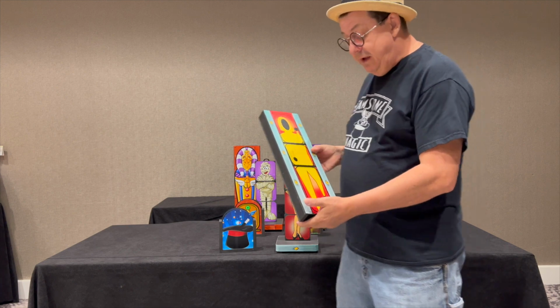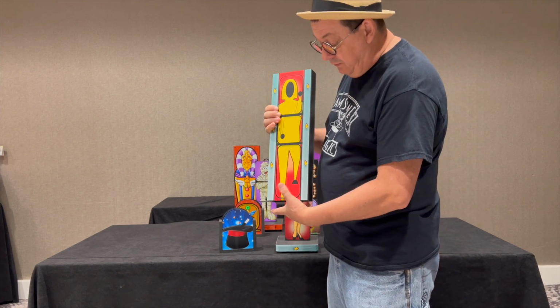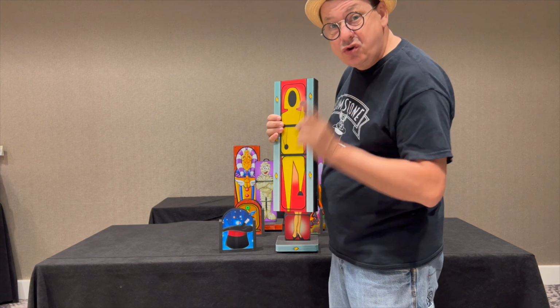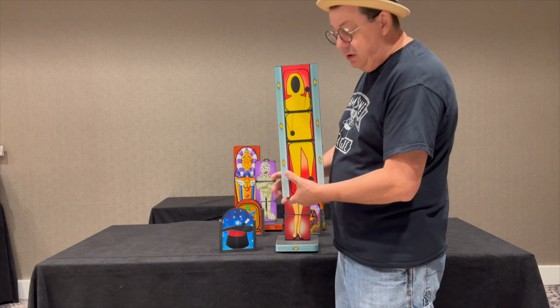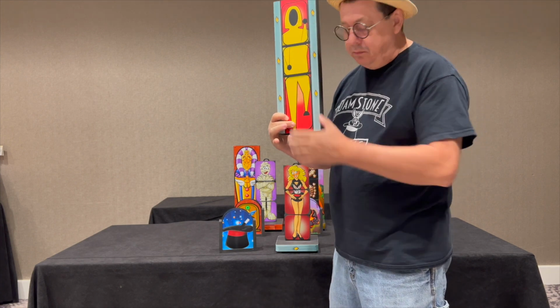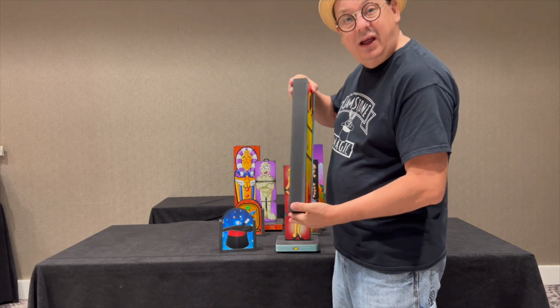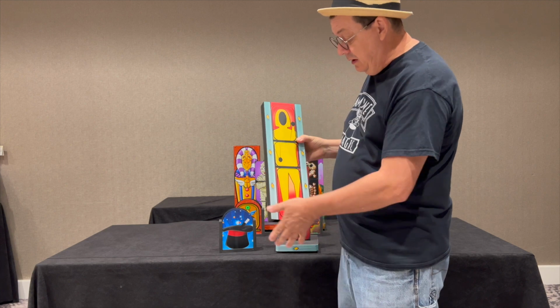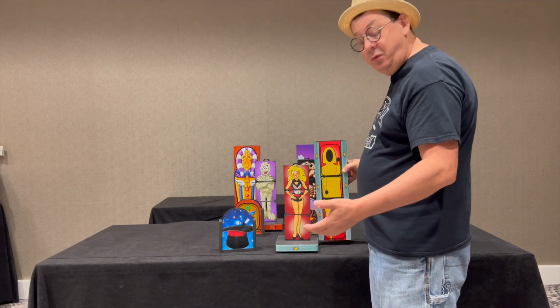The old mismades, as you know, if you've ever used them, work on a method which has a thumb hole back here. Shh, don't tell anybody that secret. You have to hold it and pinch it and hold that extra block in there. And I never did like that. I like the idea of ending clean, with no holes, and being able to show the tube. So I came up with a way to do that.